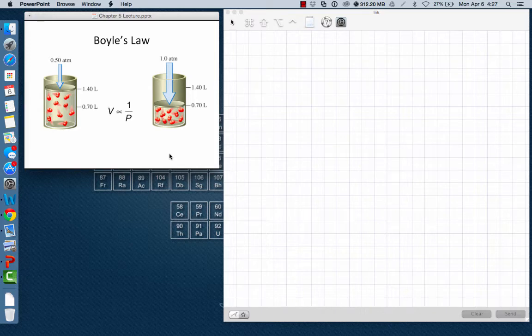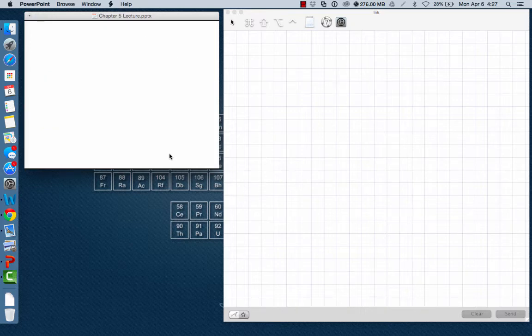And that makes sense. So we can use these to make a relationship between volume and pressure. And we can say that P times V is a constant. And therefore, we can use P1V1 equals P2V2, or I and F, initial and final, or however you want to say that. But we can do problems like that. So let's look at a problem.